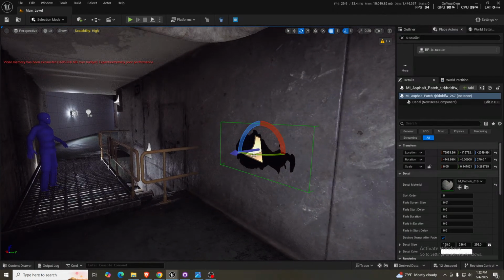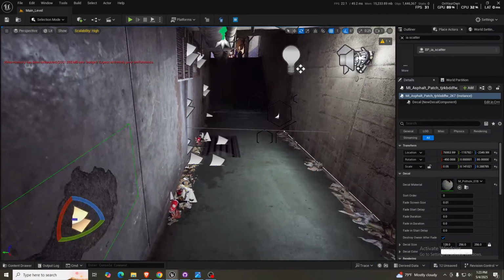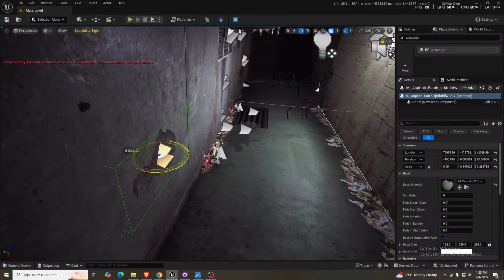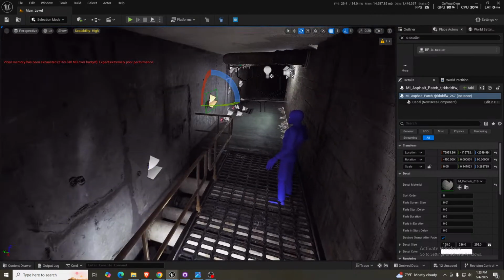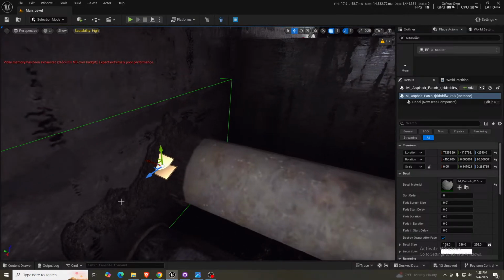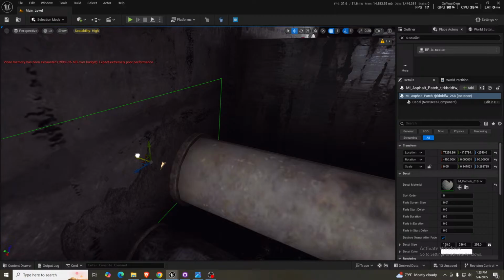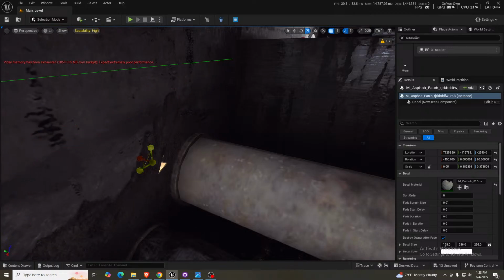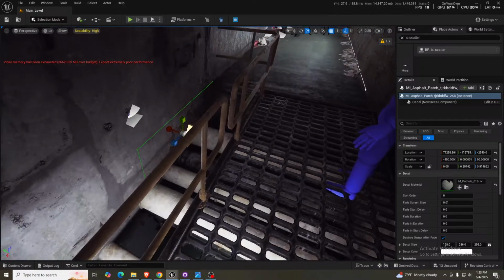Let's just place this over here. We were going to use this for the broken up concrete around the pipes connecting into the walls. Just like that.